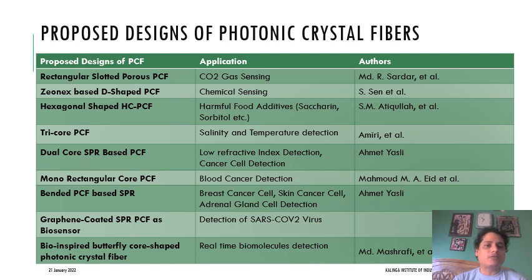And the second type of photonic crystal fiber, which fascinates a lot, contains GNX. It is a GNX based D-shaped photonic crystal fiber. GNX is currently a material which gains a lot of attention from scholars and scientists who are working on photonic crystal fibers, as GNX provides a high sensing effect while using the photonic crystal fiber.